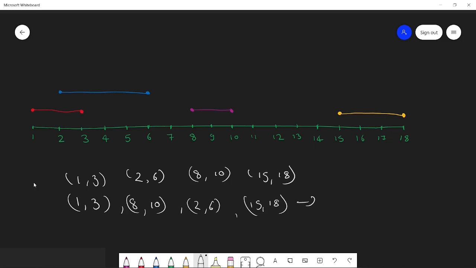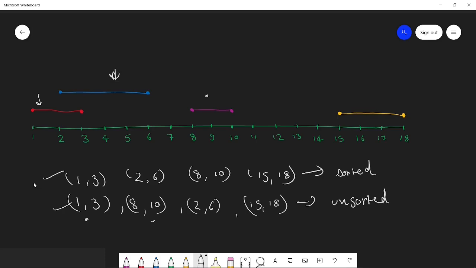Now how will you iterate? The first interval is 1, 3, so you will come here. The second interval is 8, 10, so you will come here. But wait, you forgot about this interval. So there is something that we are missing here. That was correct in the first example but not correct in this example. The catch is that in the first example, the input is already given in sorted format, and I have just taken a random arrangement which is unsorted.